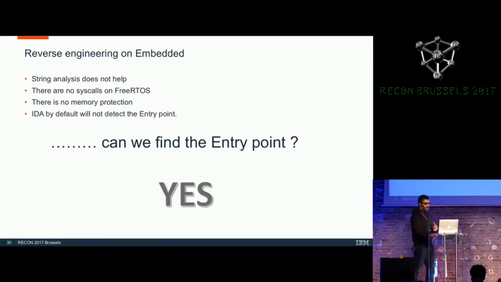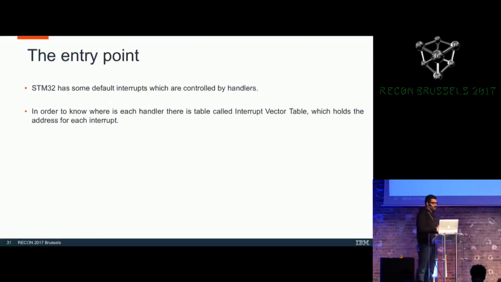Yes, we can. One of the things is that the STM32, by default, has a group of interrupt handlers that help the firmware know how to behave when the MCU boots up. To know where those handlers are, this MCU has the interrupt vector table, which is a table that holds all the information about what kinds of interrupts can exist on the MCU.